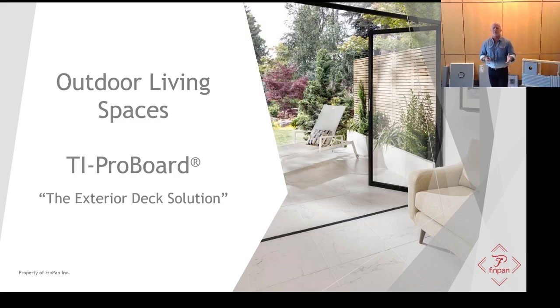Living areas have become one of the most popular spaces for homeowners today, and bringing tile to the outdoors has been a very difficult challenge for several years. When I first started at ThinPan 24 years ago, I was basically told if anybody called in and wanted to talk about cement backerboard on an exterior deck, highly recommend them not to do that — because it wasn't so much the concrete backerboard, since it's unaffected by moisture.